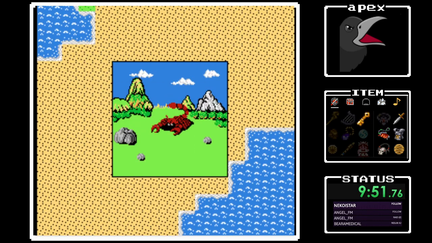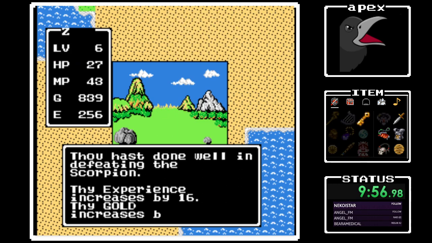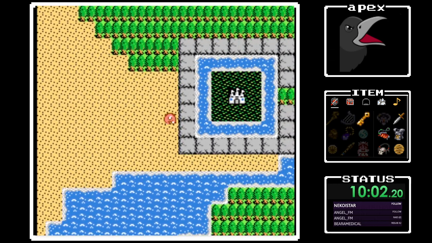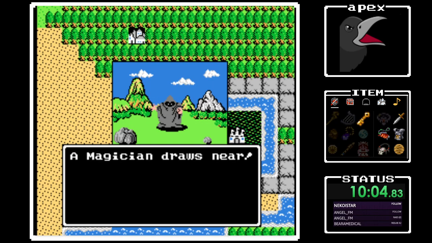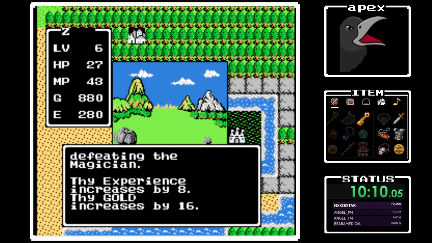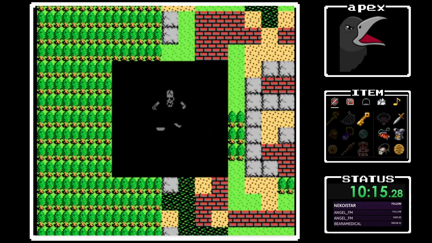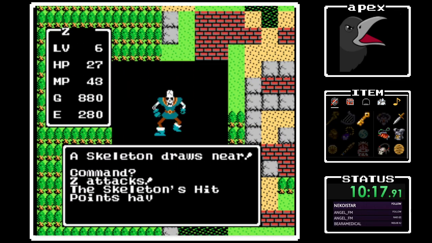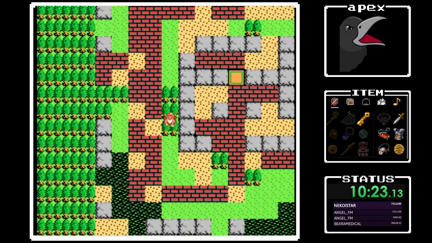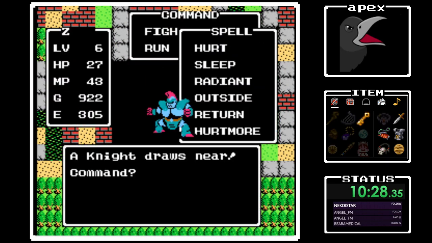These enemies are still worthwhile at this low level. Temptation is there to just wait for something big to nuke, but those are pretty much free. Oh, we went a little too far over. Take a skeleton. Shoot, we might get another level by the time we get to that tile. We will use a Hurtmore here.